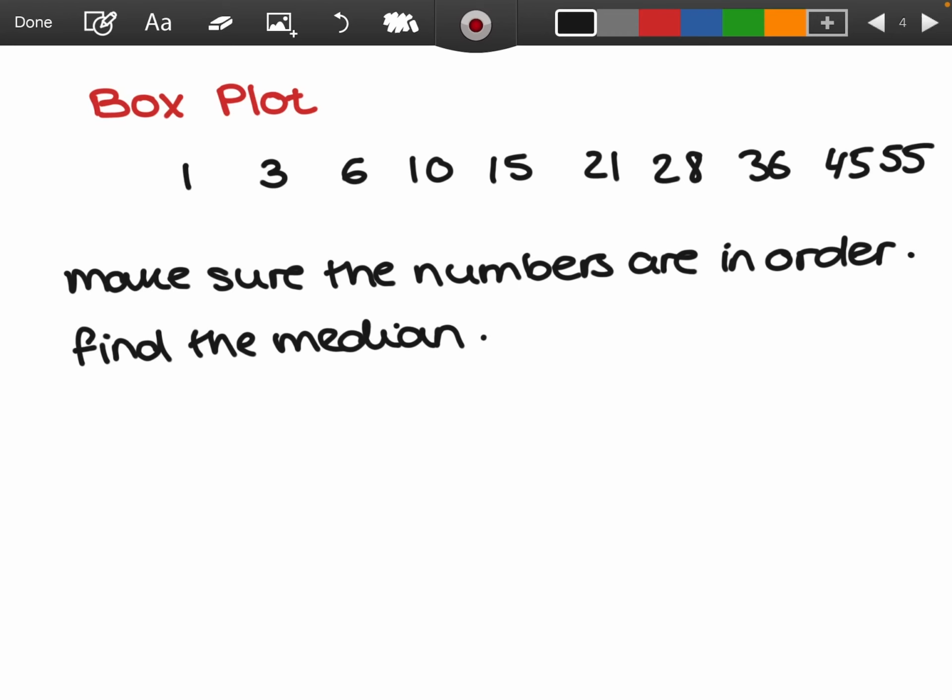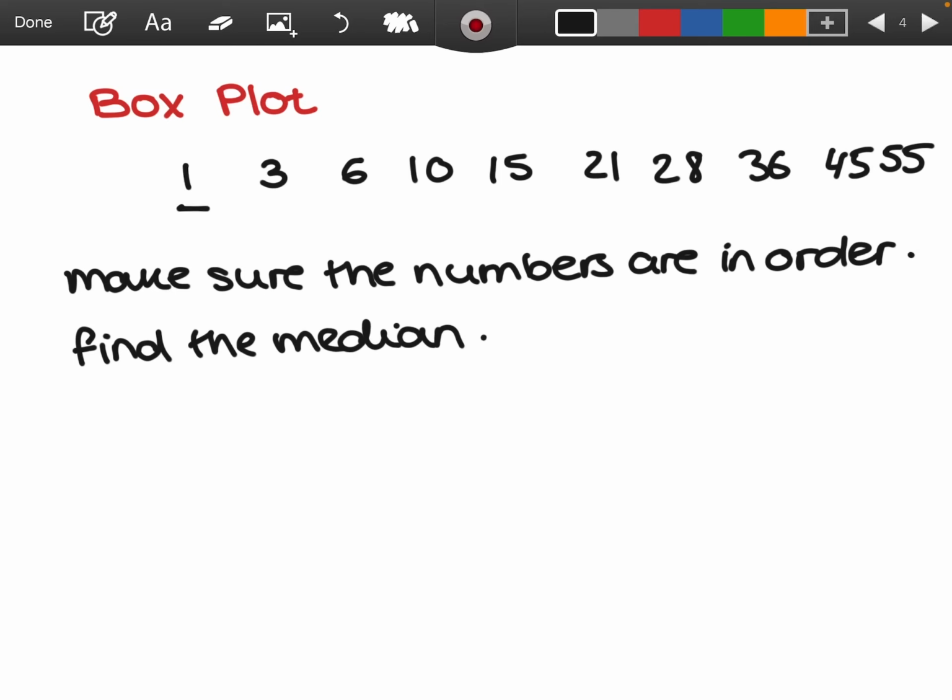Okay. The median is pretty much the middle number of a data set. So it's another way of finding an average for a data set. We will look at the mean for a data set later on in this chapter, but right now we're looking at the median. The median is the middle number in the set, such that half of your data is lower than that number and half of your data is higher than that number.